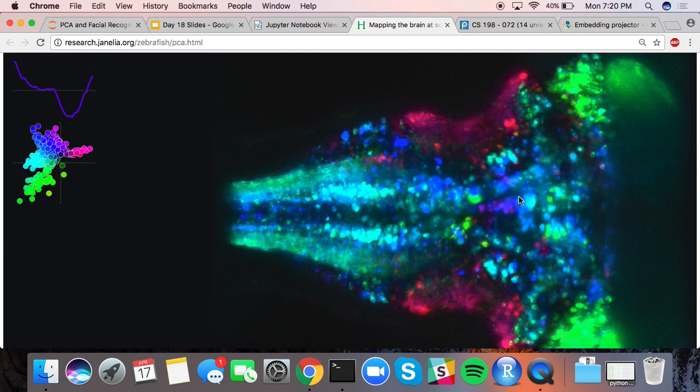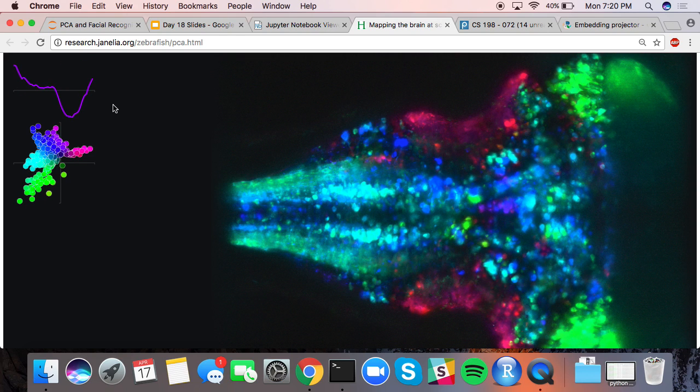Basically they took these images and converted them into time series by taking the mean luminosity across the whole image and seeing how that changes over time. So in the upper left here, it's pretty small, but you can see each of these little points is a data point from their experiment, and you can see the time series from that. And then they took samplings from the time series. So at X number of seconds, they would take a sampling and turn that into a vector. And then they ran PCA on that vector to get this sort of two-dimensional clustering over here.